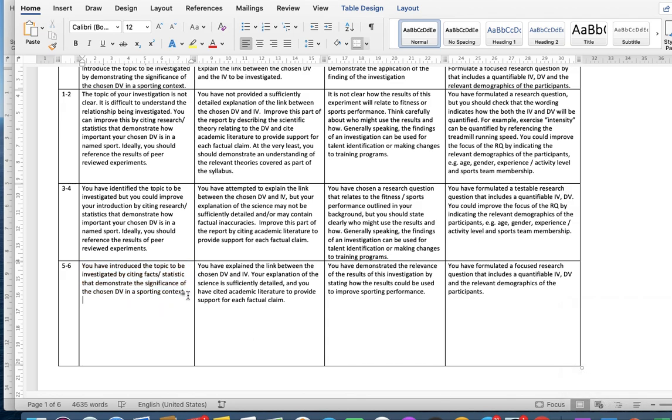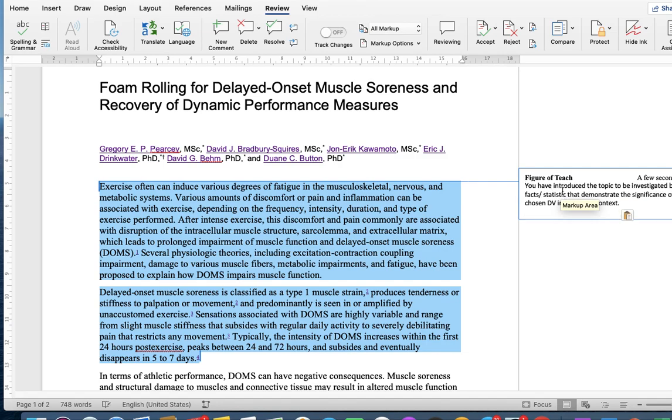So I'm just going to copy that comment because they've done this well. They don't actually have anything else to do on this comment. I'm going to go back to the document and just paste it here. Well done, you've done that well. Now, if this was a practice IA, for example, the student would want to know what they've done well so that they can replicate that in future.